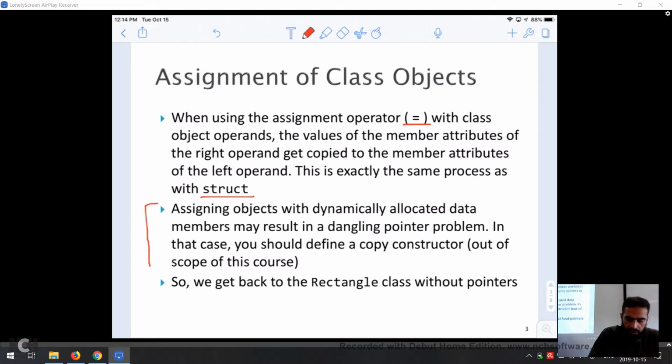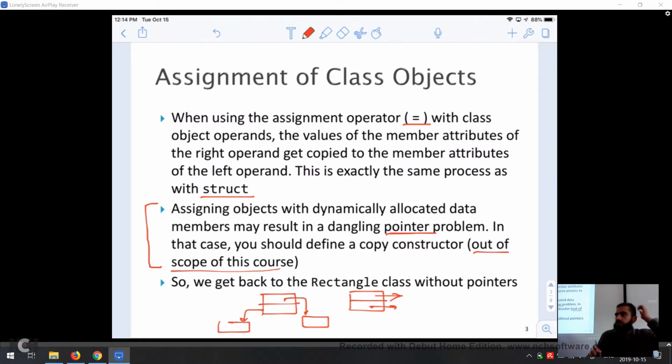But there is a warning here, but we're not going to study it. It is out of the scope of this course. Last time we saw a class whose data members were not float or double, they were pointers. So if we have pointer data members, which means that the objects do not contain the data directly, but the object has a pointer that points to the data. So the data is stored here, for example. If we have pointers like this, you are still allowed to do assignment, but you should be very careful because most probably the assignment will not do what you expect. And it might result in a dangling pointer.